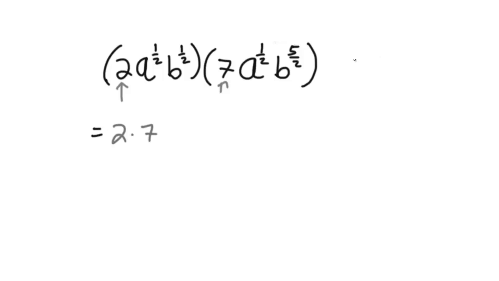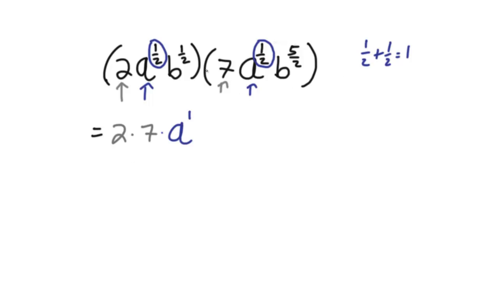And the next step is to look for the same base. We have this a, and we also have this a. So let's write out that base, a, and look at the exponents. We have a 1/2 here and a 1/2 here. And we all know that, I'll do it on the side, 1/2 plus 1/2 is just 1, or 2/2. So the exponent will just be 1.